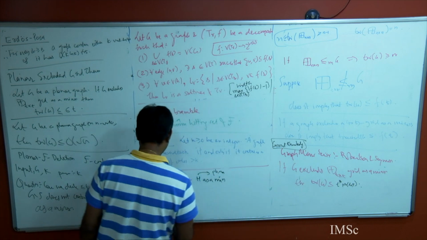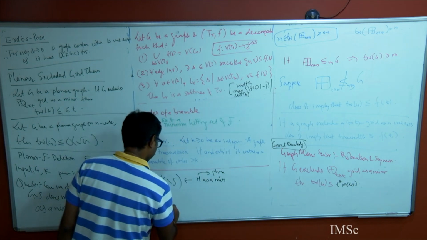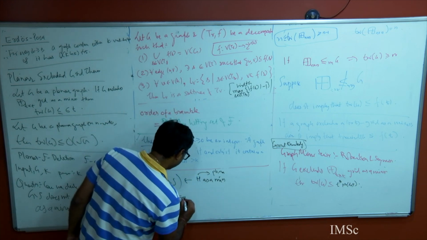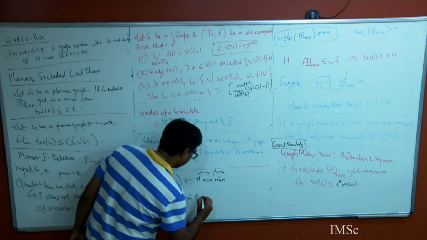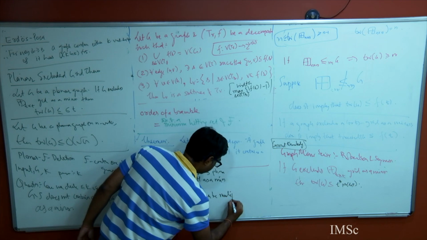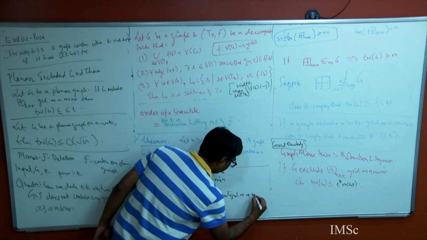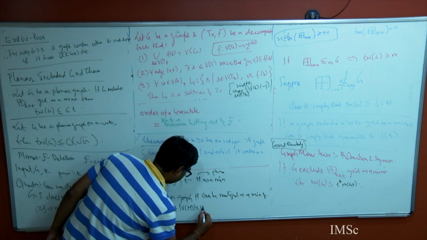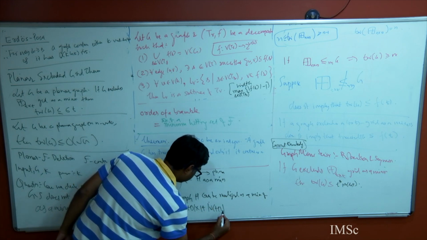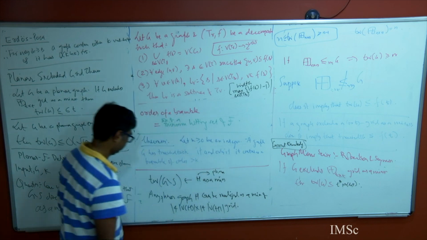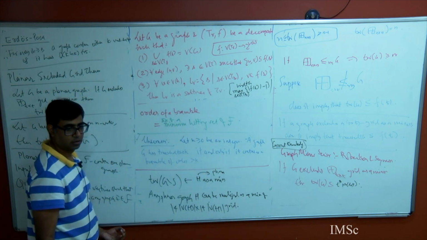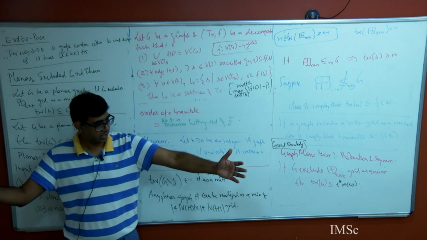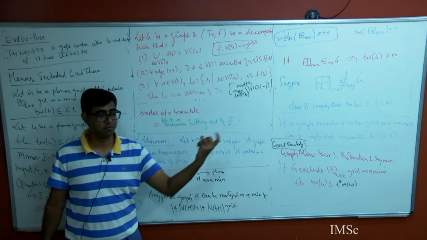So here is another lemma or theorem, whatever you want to call it. All this requires proof, and people can prove all these things. So, any planar graph H can be realized as a minor of a 14 times vertex set of H by 14 times vertex set of H grid. So if the size of H is something, if I take 14 times that by 14 times that as a grid, then I can get this H as a minor.